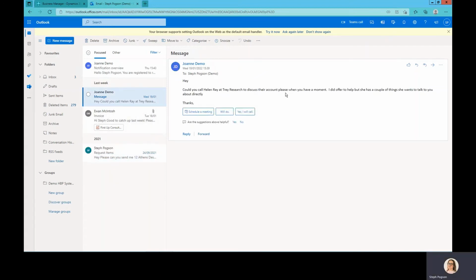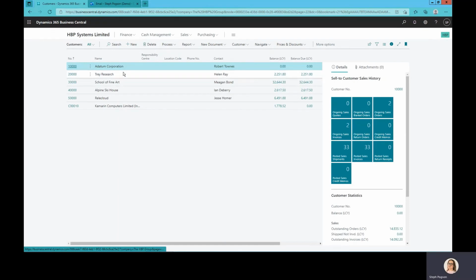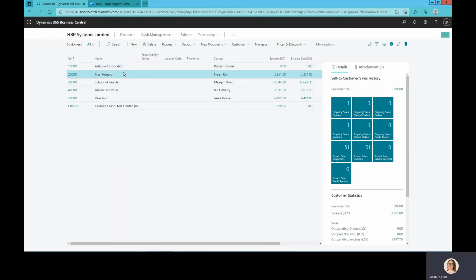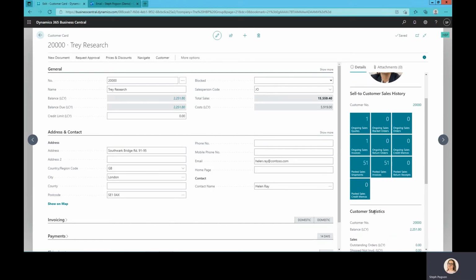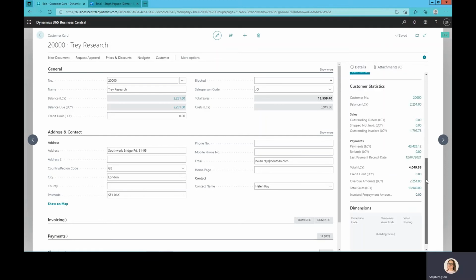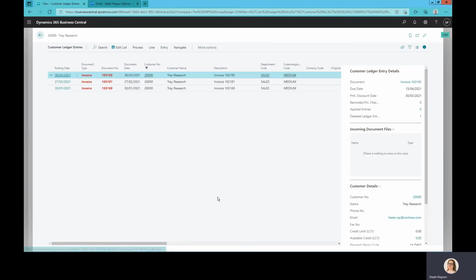The final email I've got to action relates to a customer inquiry. So I'm probably not going to be able to deal with that in Outlook, but because I'm in the same environment, I can just jump back, come into my customers, into their research, and have a look at their account. Well, she said she wants me to give her a ring about what's happening with the account. So I could have a look at my snippets or my queues to see if there are any outstanding orders that haven't happened. I could equally filter down into their overdue amounts. It's probably what she's going to want to talk to me about.